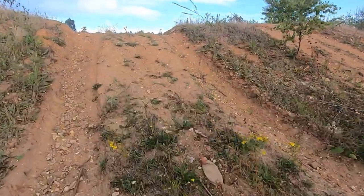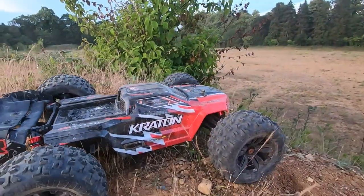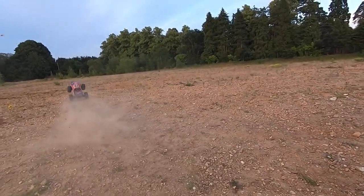Big jump. Let's go for the big jump. Running out of daylight here. Let's see what. Right, just to show you how you power over this sort of terrain.